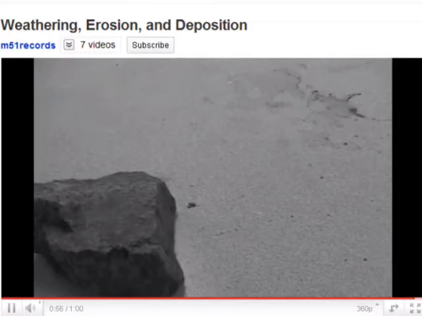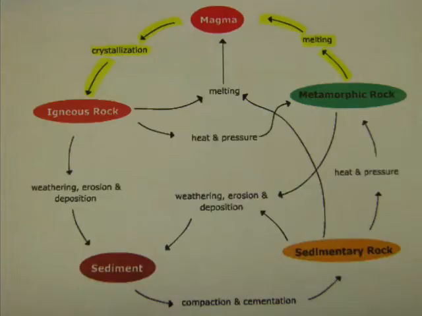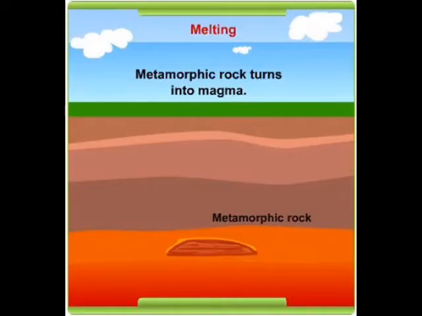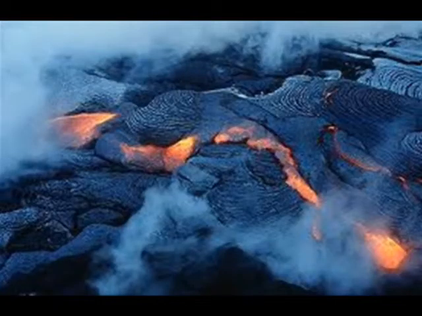If you wanted to go from a metamorphic rock to an igneous rock, the first process the rock goes through is melting to turn into liquid magma. This is followed by hardening or crystallization of the magma into an igneous rock. Remember, where it hardens determines what type of igneous rock it is. Intrusive igneous rocks will crystallize below ground, while extrusive igneous rocks will harden on the surface of the earth.